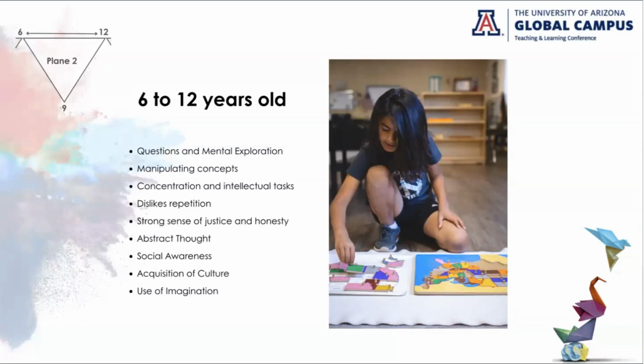Montessori called this curriculum the cosmic education. It's the study of how everything connects. They're also interested in social justice and imagination. So while the first plane, actually, we could have talked a bit about Piaget, this plane aligns a little bit with Vygotsky's social learning and collaboration. It's also the time that culturally you'll see in society children are more likely to play team sports or to participate in scouts to build community and the understanding of what fair play is.